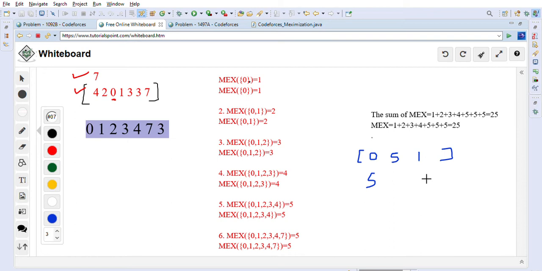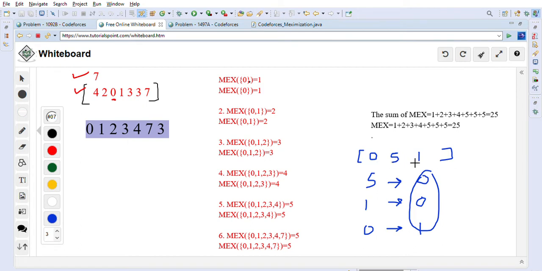max will be what? In this case 0, right? Max will be 0 if we take 5. After that, if we take 1 here, then max will be what? 0 again, right? If we take 0, the max will be 1, sorry, the max will be 1 for 0. So if you calculate this total, it is just 1 basically, right? The sum is 1.